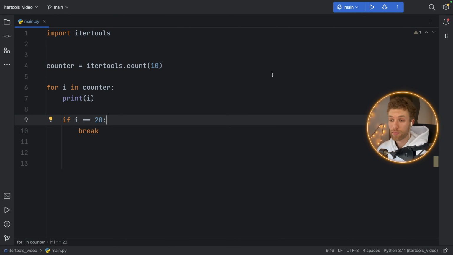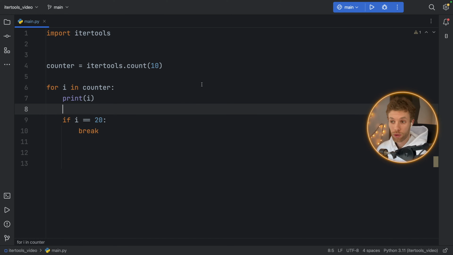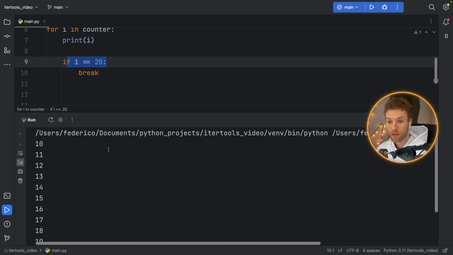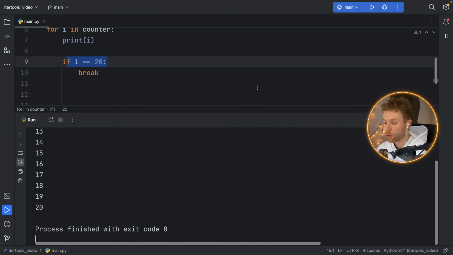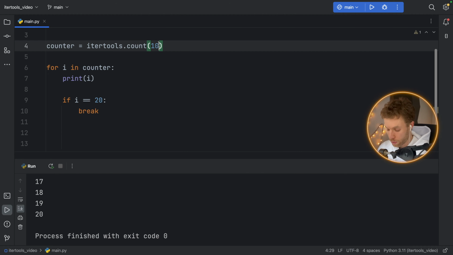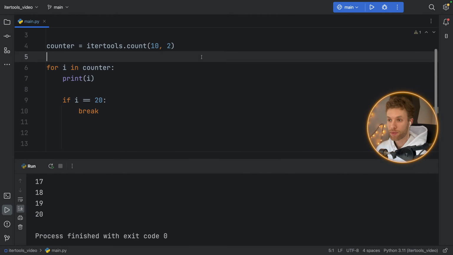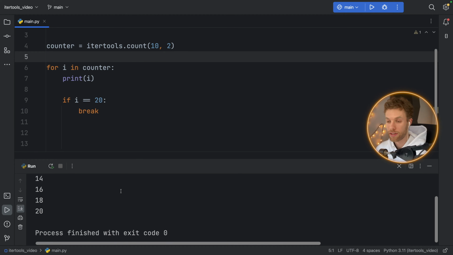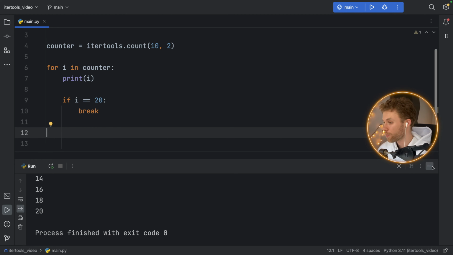So it's going to make the number incredibly large, so you need to add a breaking point. And if we run that, it will generate the numbers starting from 10 all the way to 20. And of course, you can add a step such as 2, and it's going to do 10, 12, 14, 16, 18, and 20. So that was the first method.